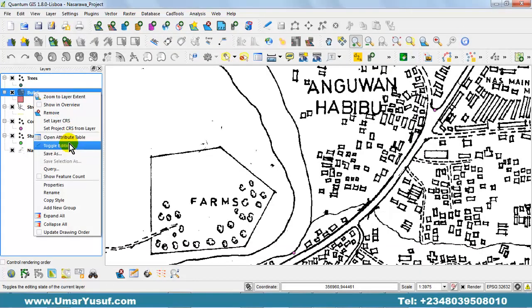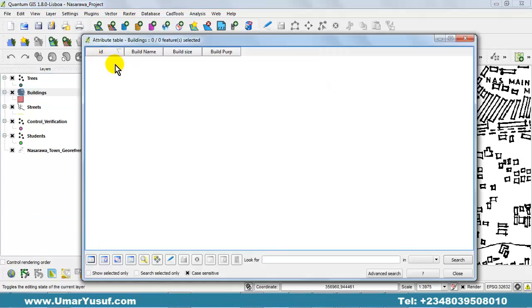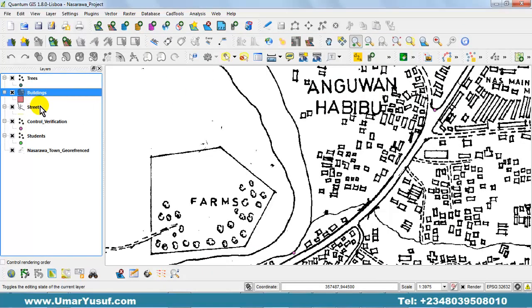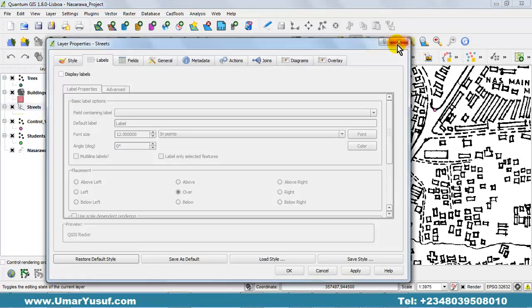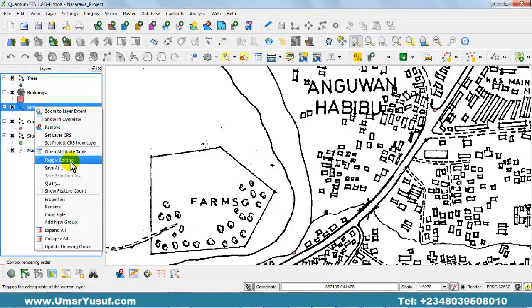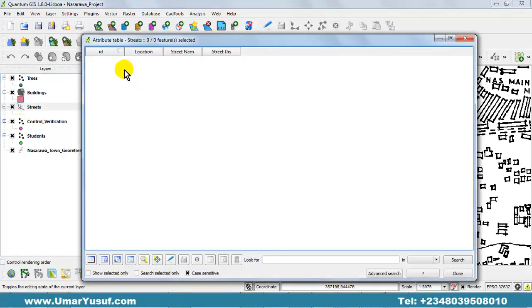It's empty. If I open the attribute table, we have the field ID, we have the building name, building size, building purpose, but the fields are empty. So the same thing is applicable to the streets. If I right click and open the attribute table, it will be empty.